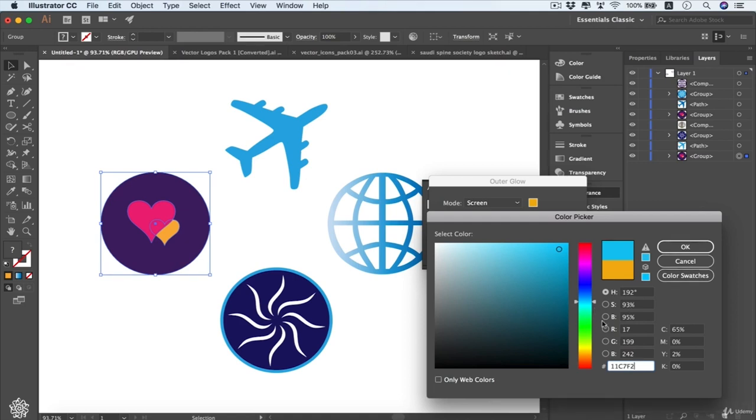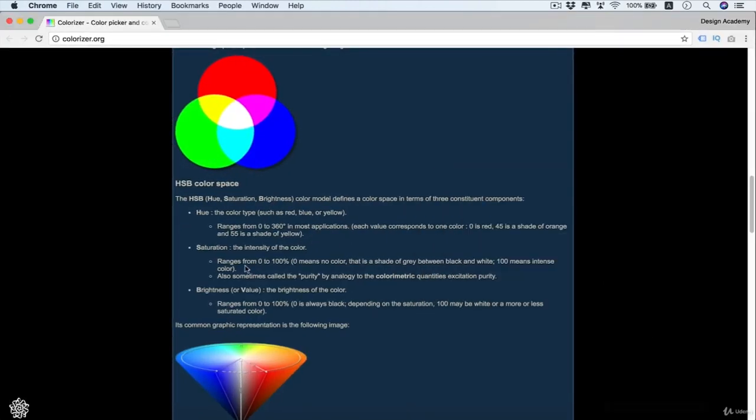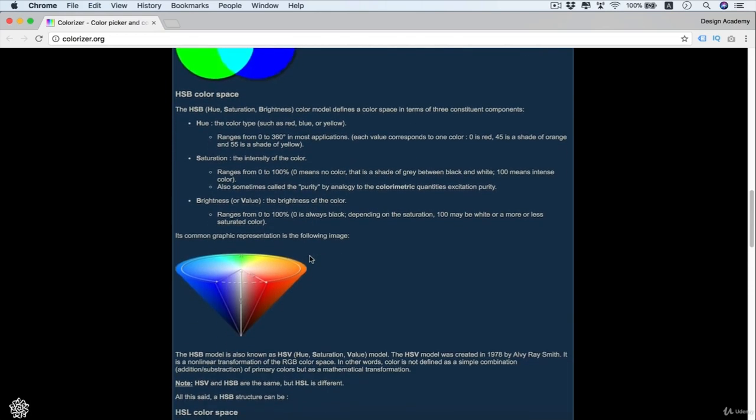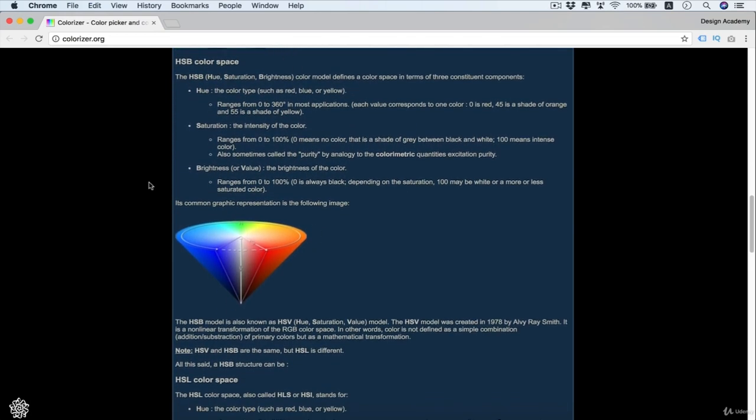So if we take a look at their definition on that website in here, we're going to see that we have RGB, red, green, and blue, and by mixing these colors we're going to have those other colors. So each pixel on our screen has color guns that are projecting red and green and blue, and they will give us the required color according to our image or design or any application that's opened on our screen. However, here we have the HSB color space, which stands for hue, saturation, and brightness.